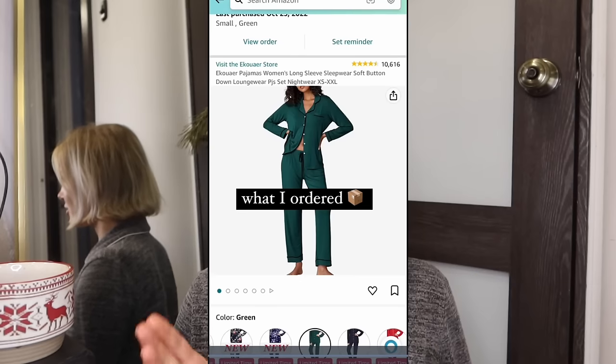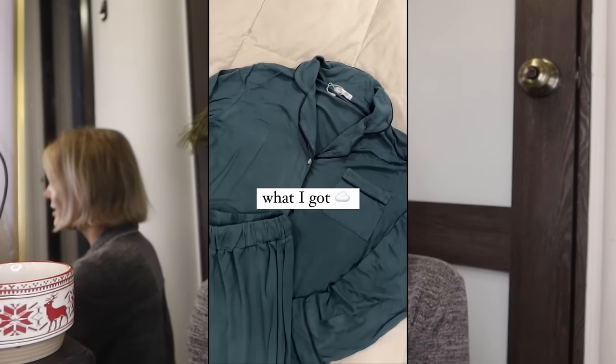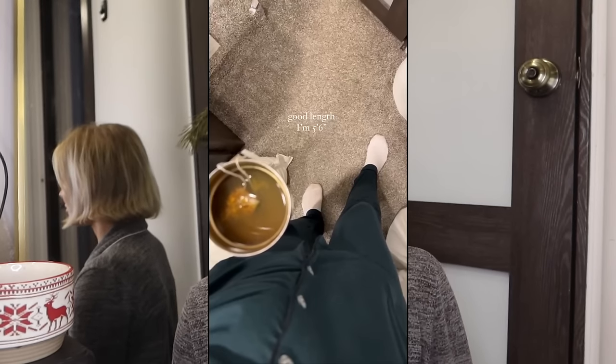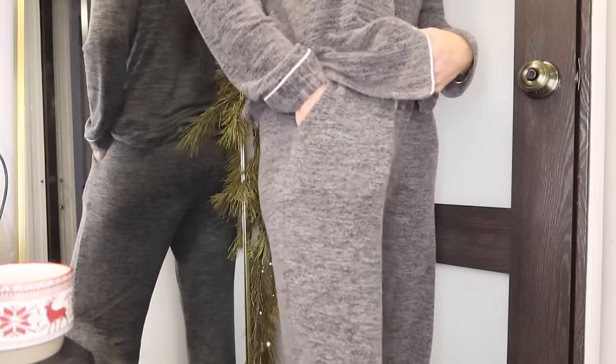This is in collaboration with the brand Aquare — I'm not 100% sure how to pronounce it — but I first tried their pajamas last year. I got dark forest green ones to wear around Christmas time; they're really light and comfortable but still have a nice weight to them, and I washed them so many times and they held up so well. They reached out for a collaboration and I said of course. These are the ones I've been wearing almost every single day this whole Christmas season — I got this gray melange color with white piping. They're so comfortable; if you're looking for pajamas to lounge around in, these are the best in my opinion. They have a white satin tie, pockets, and white piping everywhere. I'll link them down below.